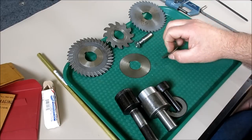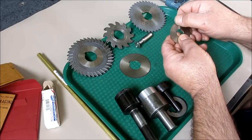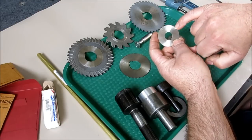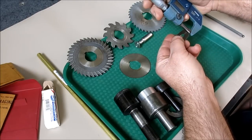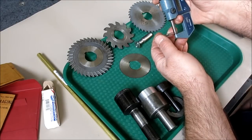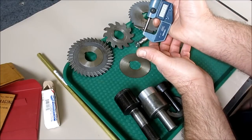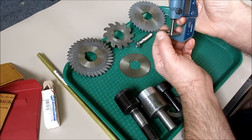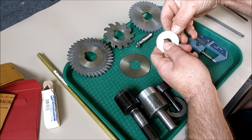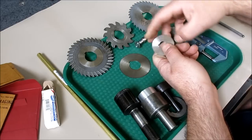These come in all different widths and produce nice, accurate grooves or slots that are the width of the saw. These are interesting because they don't have any set to them — typically clearance comes from being thickest on the rim and thinner towards the center. We measured one: it's about 0.045 inches on the rim and 0.437 towards the center, so it's relieved towards the center. That's what allows it to cut. Typically you're only going in maybe this deep, so you're going quite shallow with these.